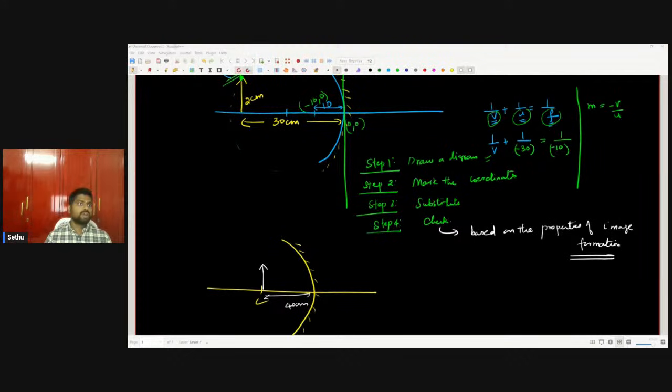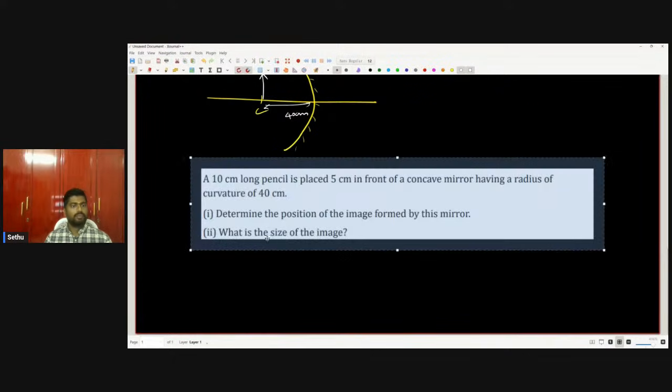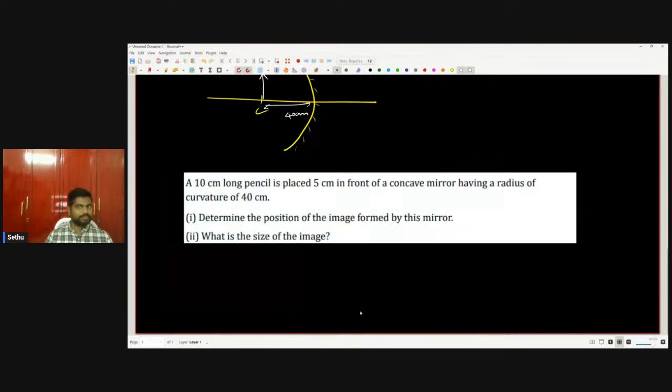Let us quickly try solving some problems so that you're confident. Okay, I'll give you some questions. Try and solve it. By the way, today's class is going to be reasonably basic. We are going to focus only on CBSE, specifically for boards. Right? Try this question. Try question number 1. I'll give you 3 to 4 minutes. Try it.